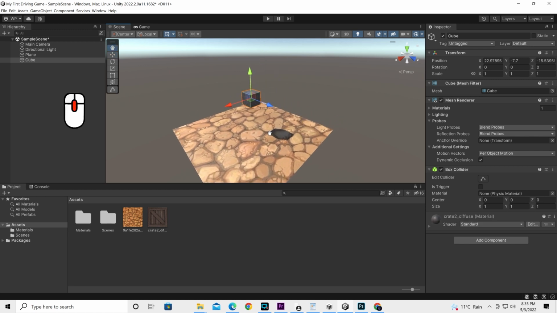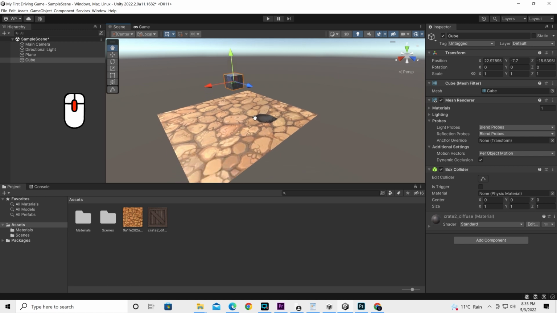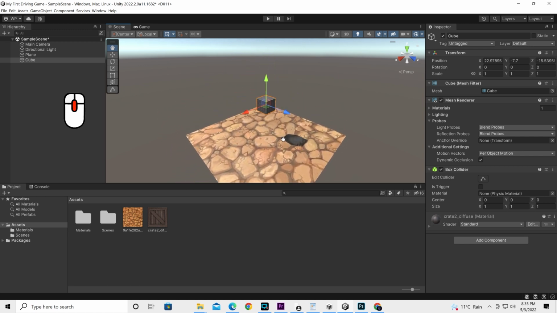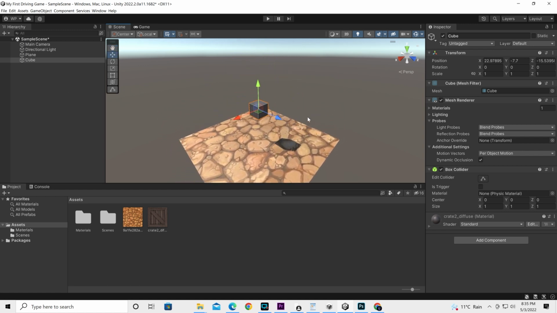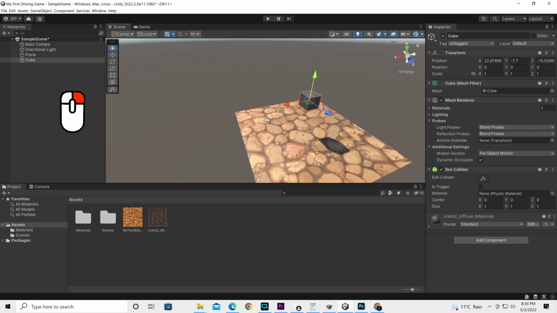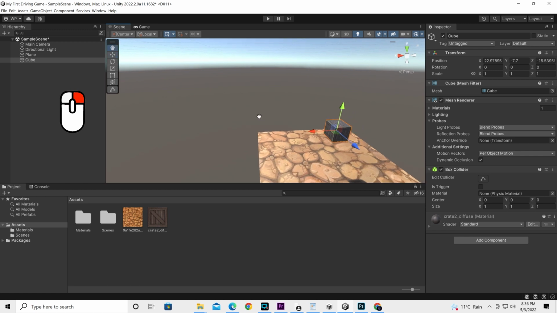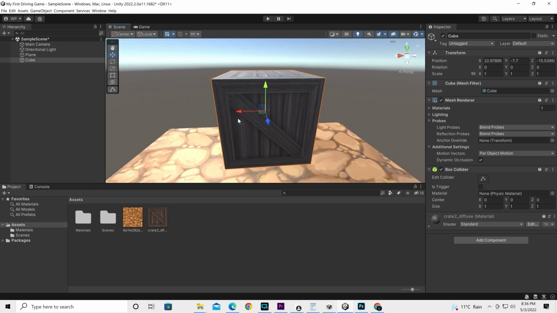Click down the wheel of the mouse, and drag in order to shift the view from side to side, or up and down. Now click down the right mouse button and drag. Notice how this will adjust the angle of your scene view. Use these tools in combination to get the angle you are looking for.